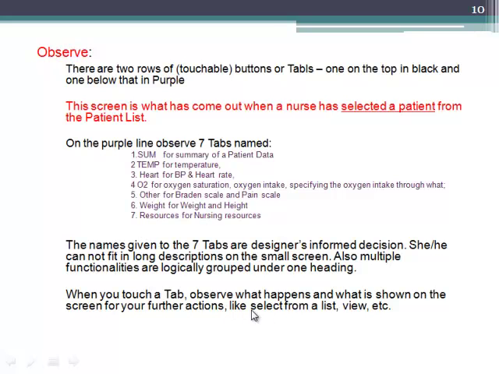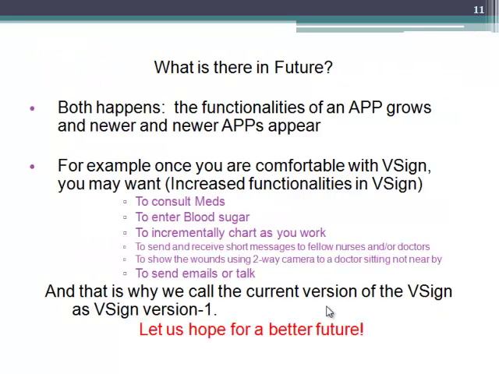Now once you start using this VitalSigns app, the functionalities of the app are nice, but you will want some more. For example, I would like to consult the meds, I would like to enter the blood sugar, I want to do charting, and I want to send and receive short messages to fellow nurses or to the doctors or to the nurse coordinator from wherever I am.